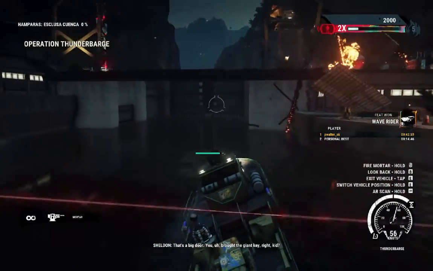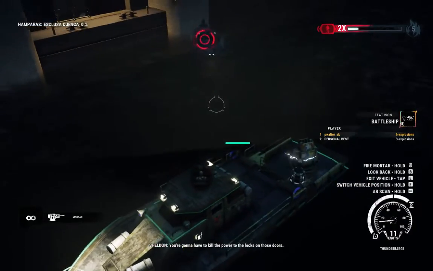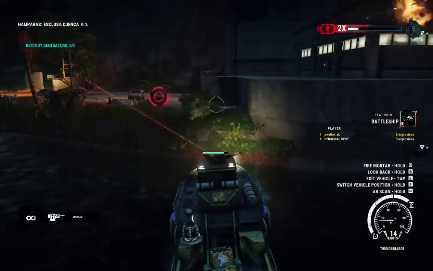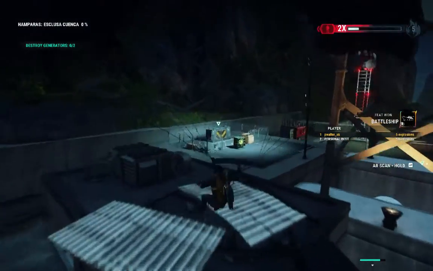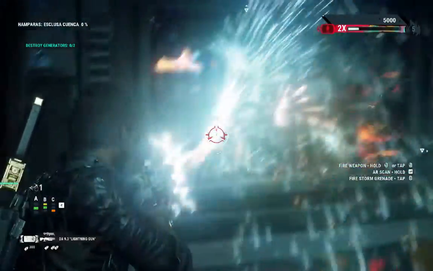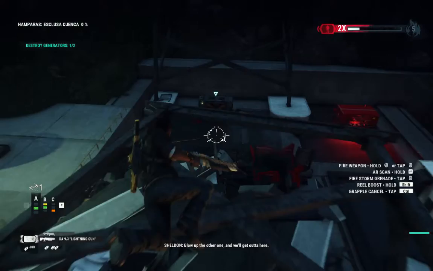That's a big door. You brought the giant key, right, kid? Kill the power to the locks on those doors. Do I have to get out? Watch the boat. Alright, so looks like I'm gonna kill the locks. Oh, it's just a generator. That's easy. There we go. That's one generator down. That boat blow up the other one, and we'll get out of here.